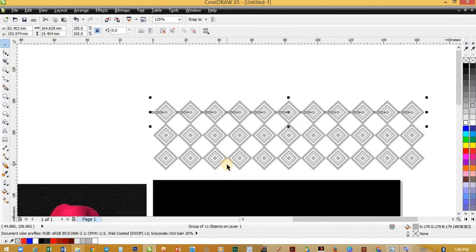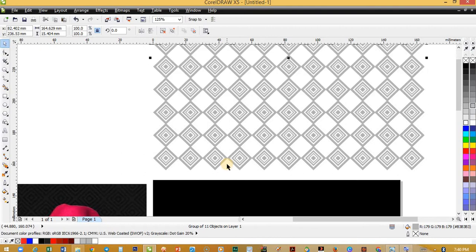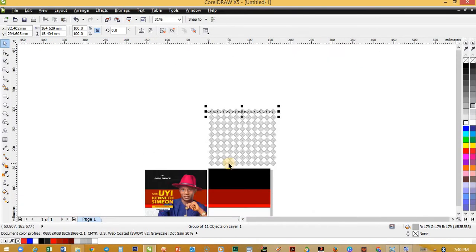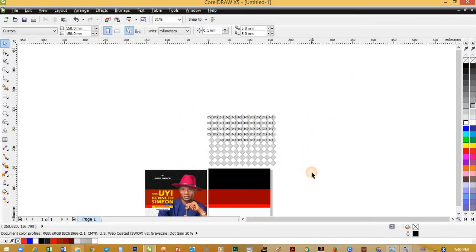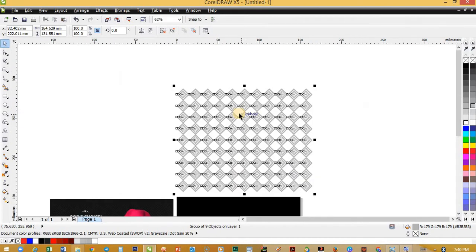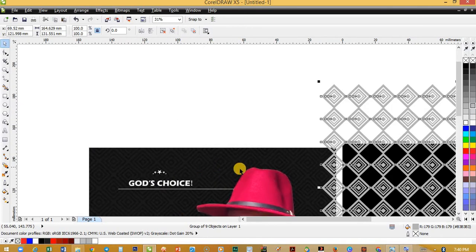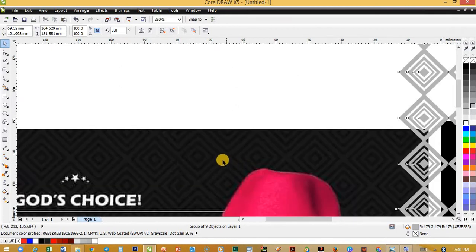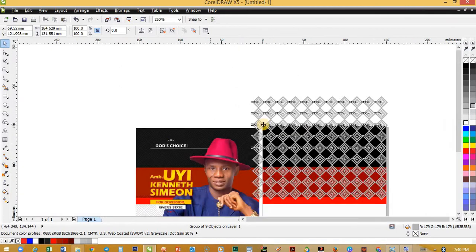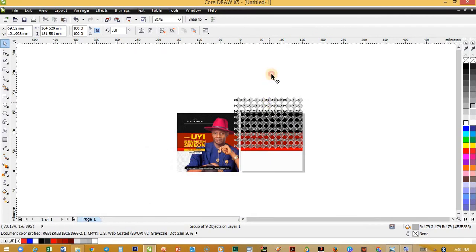Then zoom out, Control R is what I'm pressing now on the keyboard. It keeps on duplicating it till wherever I want it to stop. So I've gotten that now. Next thing is to move this thing now into the, get back in here. Okay. I can also see that in between these boxes, every space is covered.